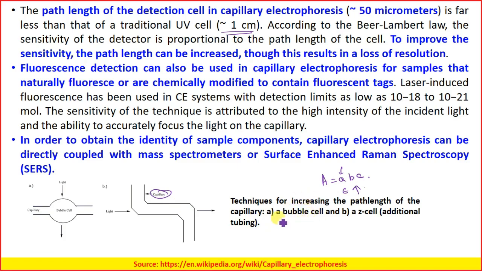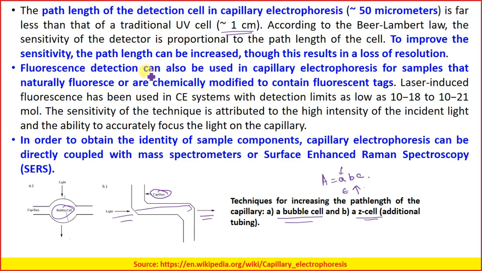in capillary electrophoresis, we can use a bubble cell or a Z cell, where we can have additional tubing, so that we can get a higher amount of liquid in a typical zone, which will allow us reproducible measurement of the system. Okay. So in this way, we basically improve the path length by increasing the volume in this bubble cell. So we are increasing the volume, and over here we are measuring the light. And over here, if you see, we are increasing the length, and from this direction we are measuring the optical density, or the absorption.